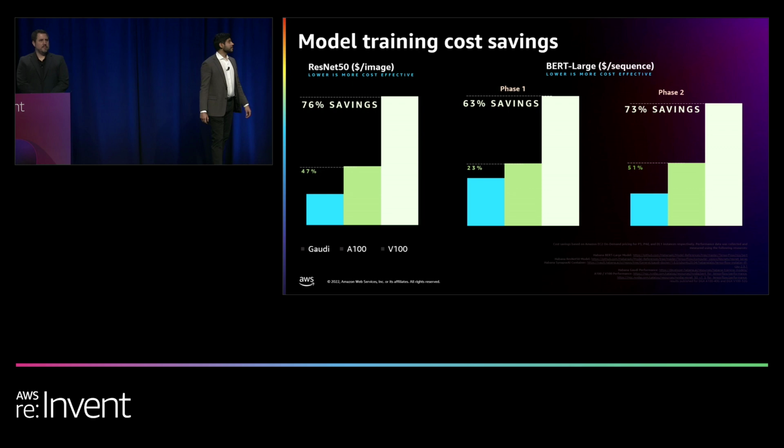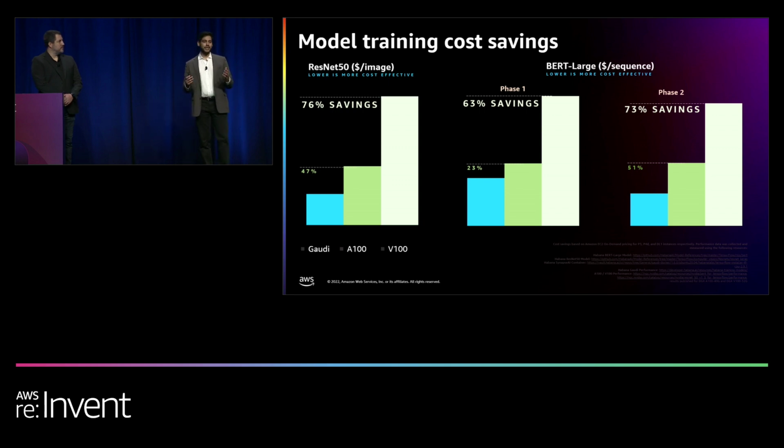So this slide really speaks to the core value proposition of DL1, which is price performance. What we've seen over the past 5 to 7 years is that the complexity and scale of ML models and the data sets has increased rapidly. And with that, there's been a concomitant increase in training costs as well. And this is something that our customers told us a lot about. And they said, hey, Amazon, can you give us some more price-performant training options so that we can make more of our ML budgets? And so that was really the genesis of our partnership with the Habana team, is we thought, OK, how can we design from the ground up an instance that's optimized for machine learning training?